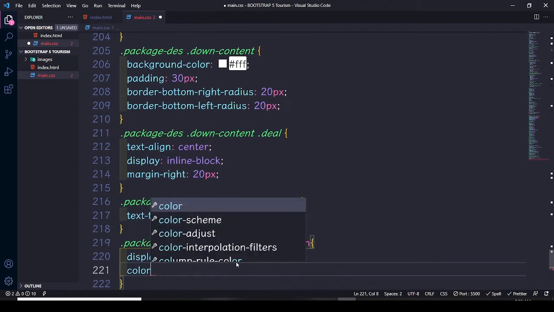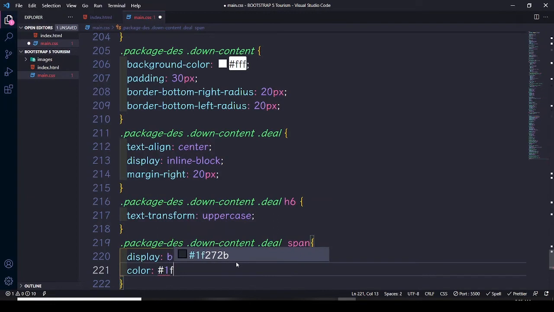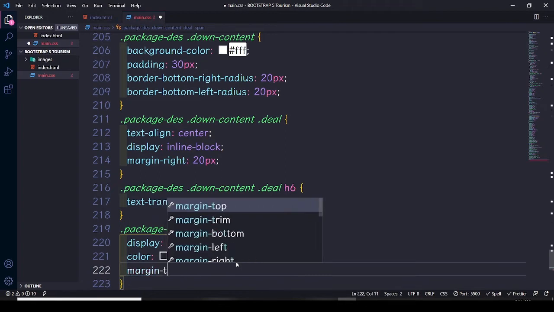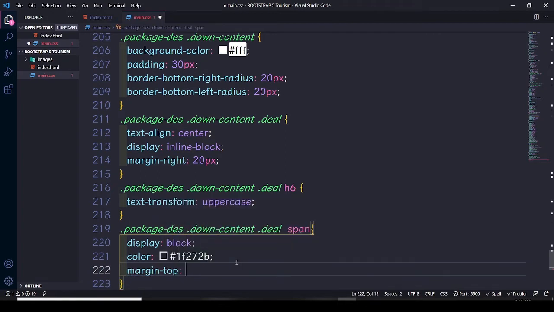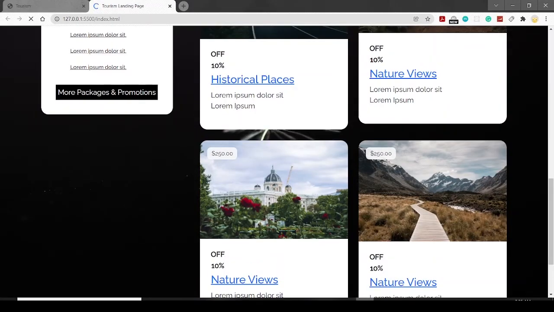Color is gonna be 1F272B, and the font size, margin top. Let's use the margin top. Let's add it for 7 pixels. Save it. Moving on to the browser. Let me refresh the page. Okay, now it's looking good. Now it's looking better.